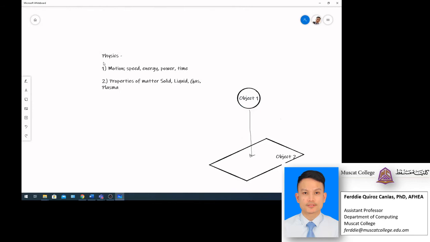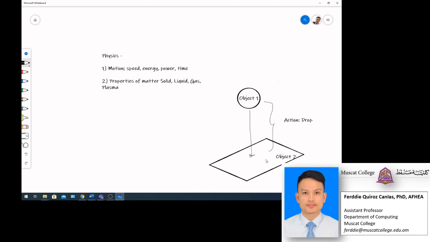That's good. We call it action. My action is that I want to drop object 1 to the ground, which is my object 2. What do you think will happen if object 1 drops on object 2?